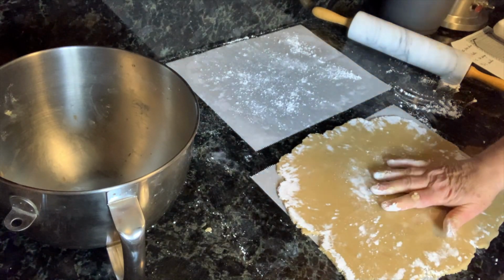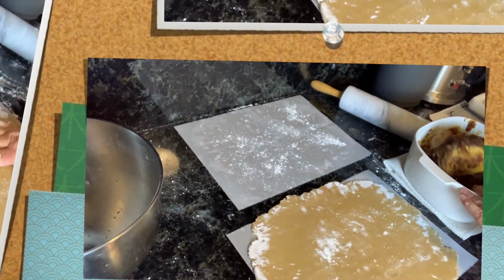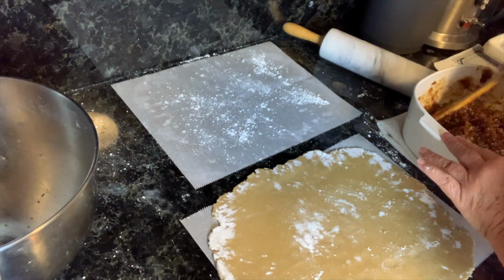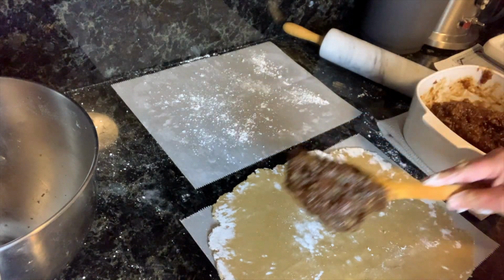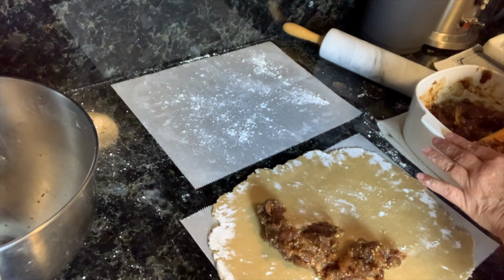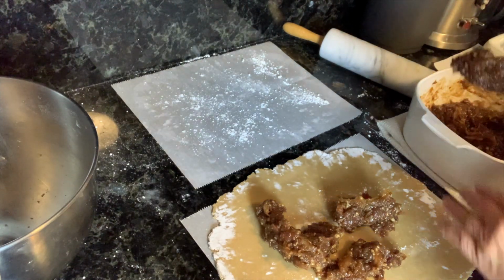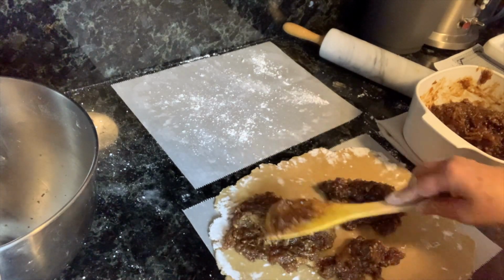And what I'm going to do now is put the filling on here. It's been cooling while I've been making the cookie dough, but it's still warm, so it's easy to spread. I'm going to want to take about half of this, and I just start globbing it on. Spread it out.